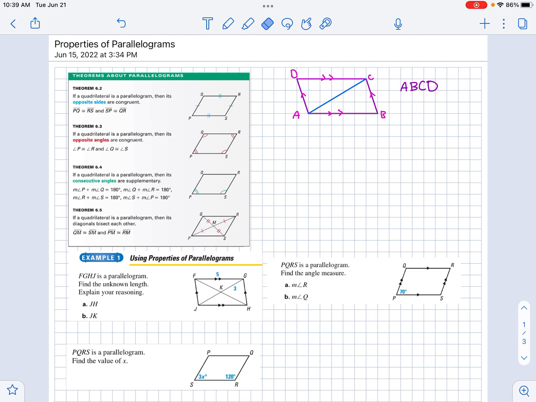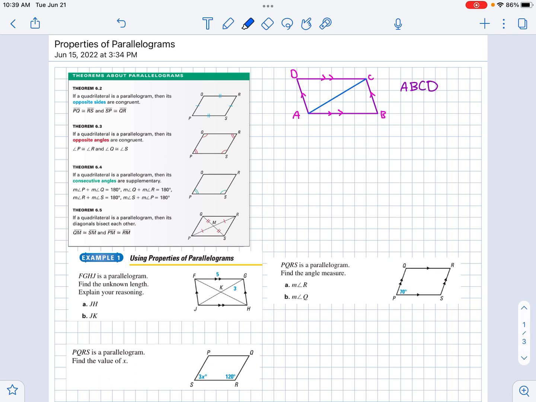So now we're going to look at parallelograms. Now a parallelogram is a quadrilateral such that the opposite sides are parallel. So I've drawn one here. Notice I'm calling this one ABCD right here. And you'll notice that I'm denoting which sides are parallel by these little arrows. Notice this has a single arrow and that has a single arrow. So those are parallel. And then the others, double arrow, those two lines are parallel.